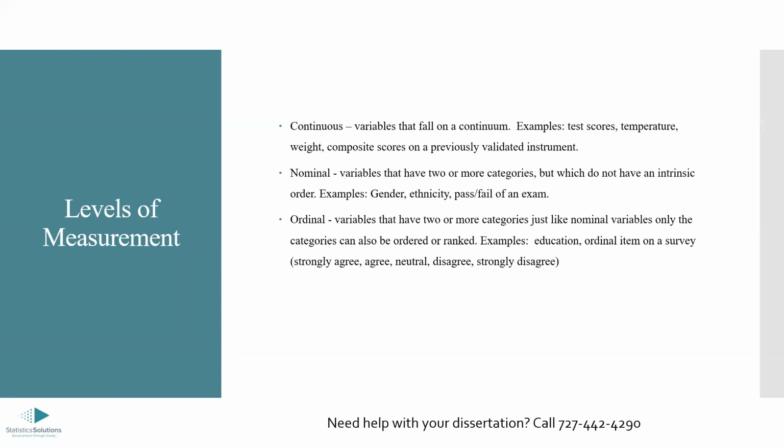A continuous variable is one that falls on a continuum or an interval. Examples of these include test scores, temperature, height, weight, GPA, composite scores from a previously validated survey instrument. If you're using a Likert scale survey, there are references and citations that say when you take an average of those Likert scale items or a sum, that resulting variable is continuous.